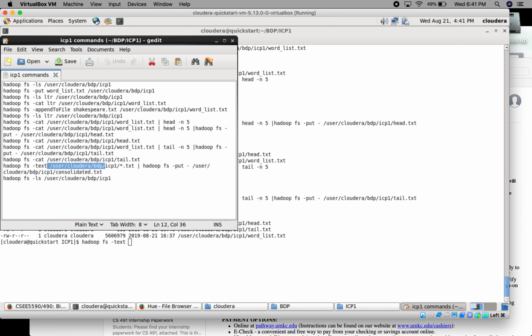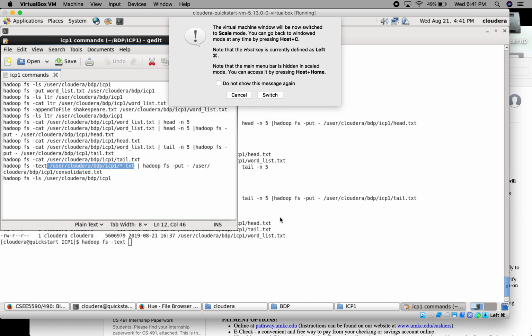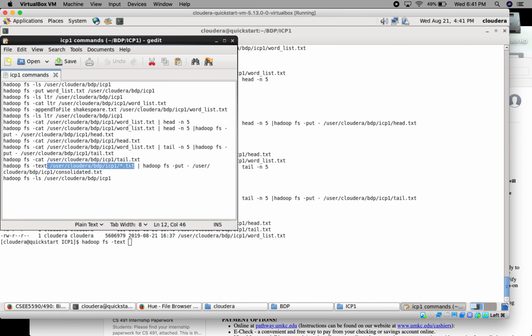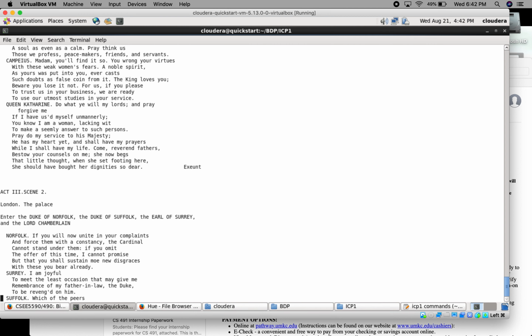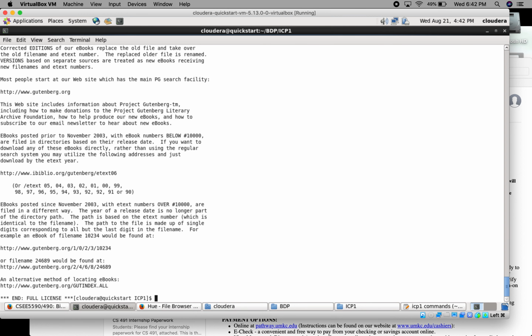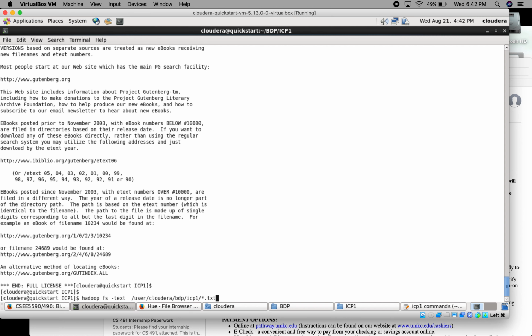It displays the text content of all the files which end with text. Yeah, it is the same as cat; what cat does, it does the same thing. So I will concatenate this output to a new file using hyphen put into the same location of Hadoop.